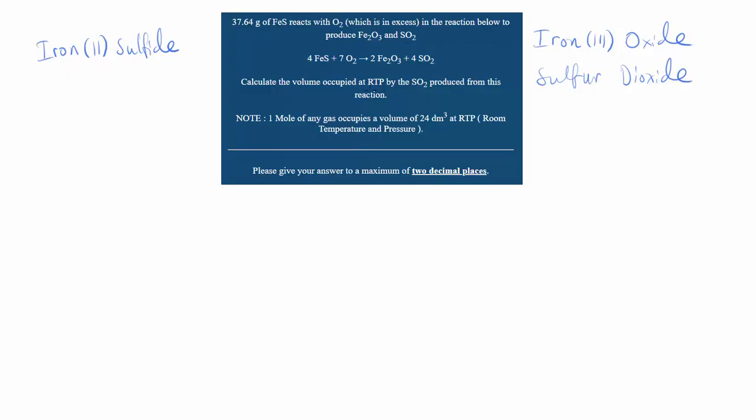Because if we can work out the number of moles, based on the principle that 1 mole of a given gas at room temperature and pressure specifically will occupy 24 decimeters cubed, we can use the moles information to solve this question, to work out the volume occupied, right? But we haven't been given the moles in the question, but we have got the mass of FeS. Now, FeS, as you can see here, is going to be the limiting reagent because oxygen is in excess. And so because of that, based on the mass of FeS, we can work out the moles of SO₂, which I'm going to go through the process of.